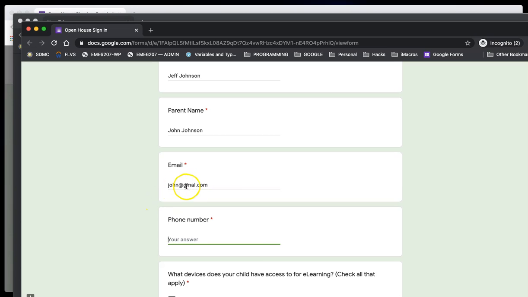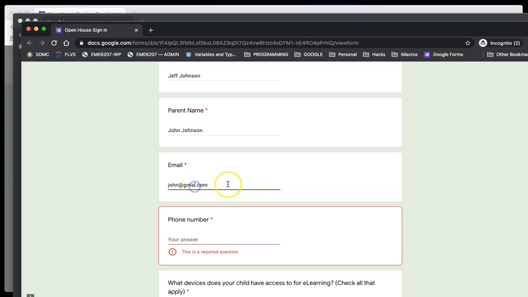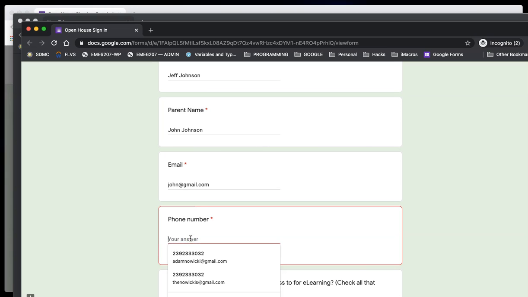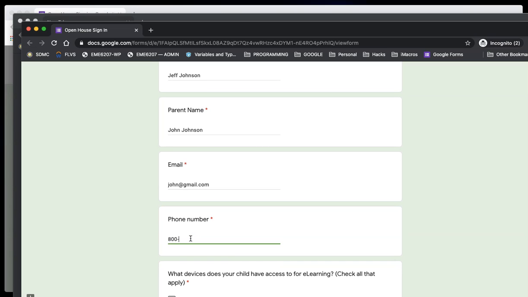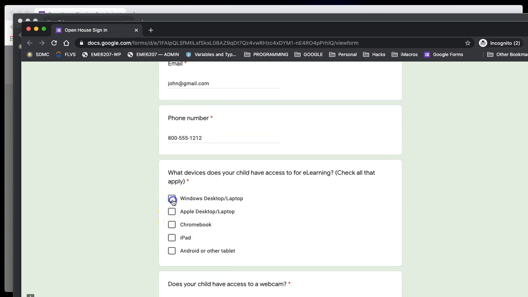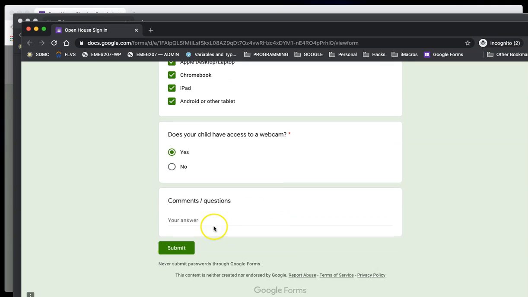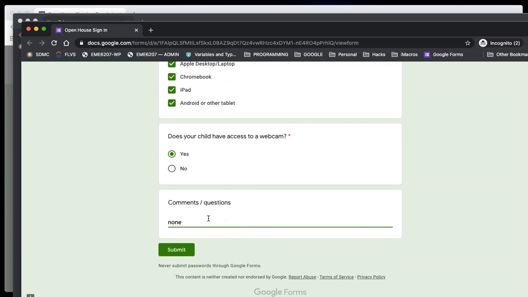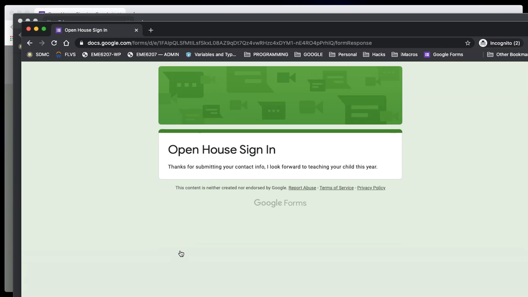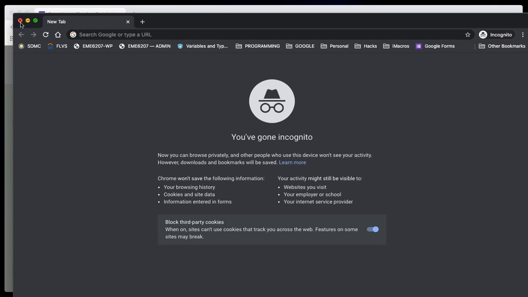See how it doesn't error out even though that's incorrect? But I'm going to put, there we go. All right, phone number. There we go. Let's say I have access to all of these, and yes, we have a webcam. None. And I could leave this blank, right? I don't even have to put anything. I click submit.